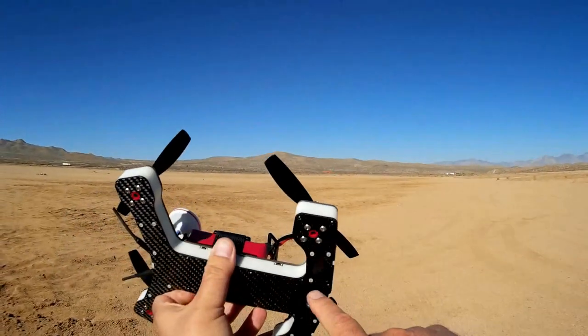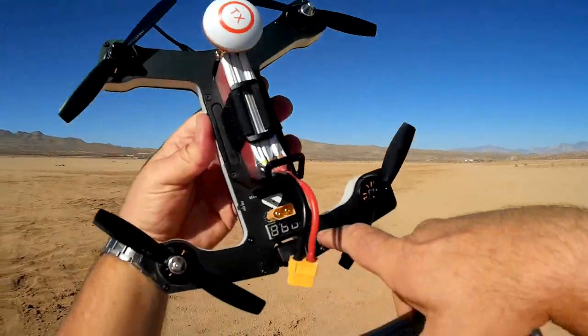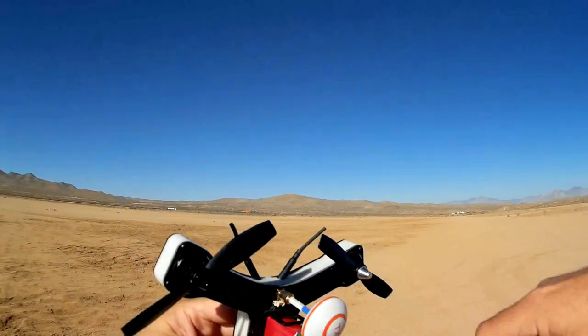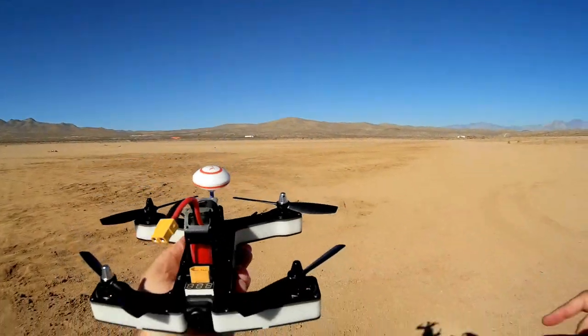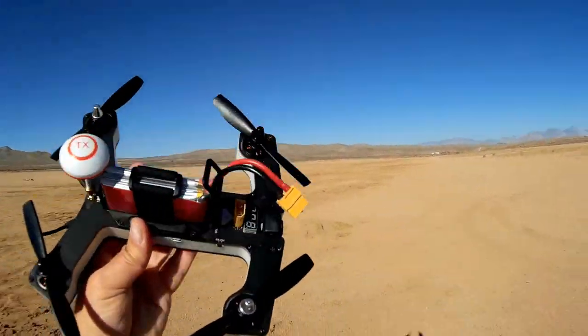As such, it's built very tough. On the bottom it's carbon fiber, and on the top I think it's actually a metal plate — I'm not sure, it might be carbon fiber also. I just don't see the typical carbon fiber weave pattern on the top structure. Let's go over the quadcopter from front to back.